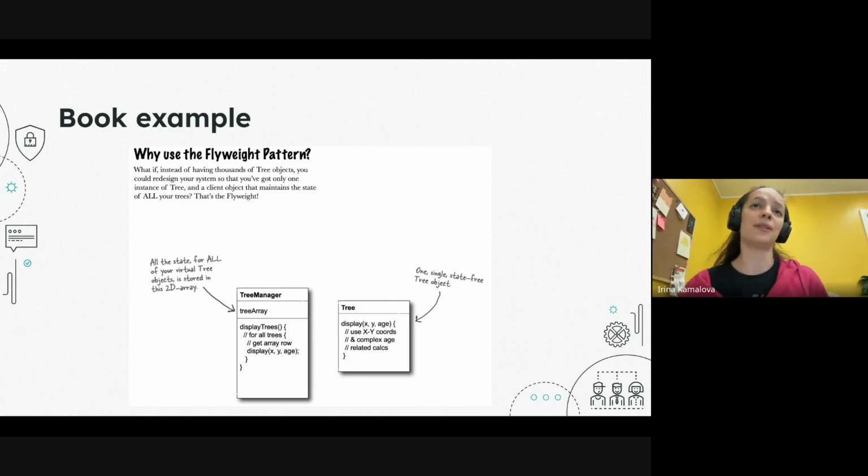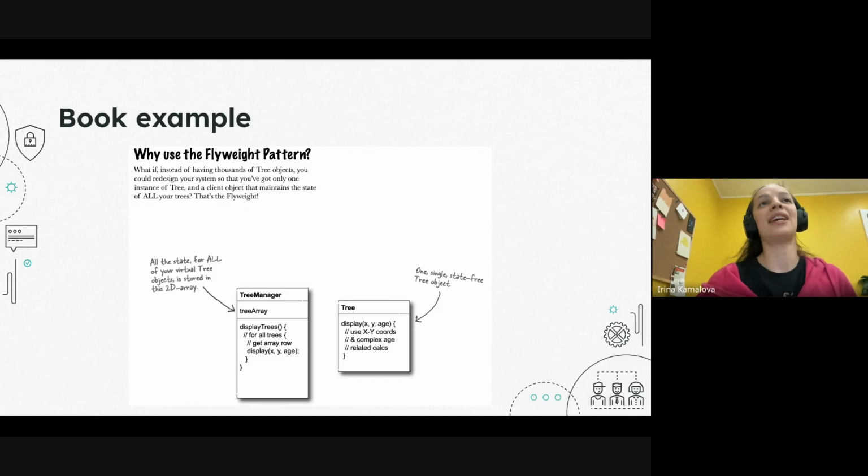We don't need to create the object that's responsible for color every time we create a new tree. We basically should create a lightweight representation. I would call it lightweight today, not flyweight, because I would think about data being heavy and light. But it's so light that it's flying. That's why it's called flyweight.